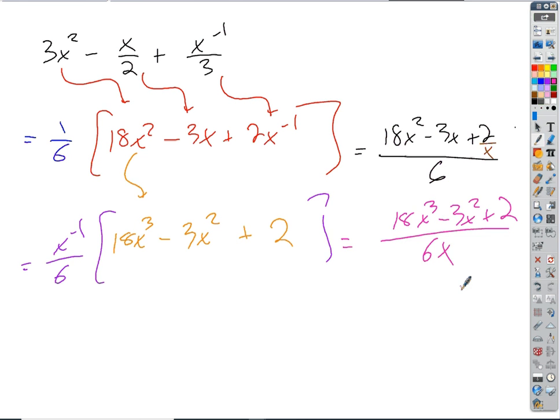Now that's a lot better, isn't it? Right? Now we can do something with this. Now we could go up here and we could find the zeros of the top relatively easily, if we wanted to, right? Even if we did it graphically. I could find the zeros of the bottom. What's the zero of the bottom? 0. Is 0 a zero of the top? No. So then we found something interesting already. We know that this function is undefined at x equals 0. Okay? If this were a derivative, that would be an important thing to know in the future, right?